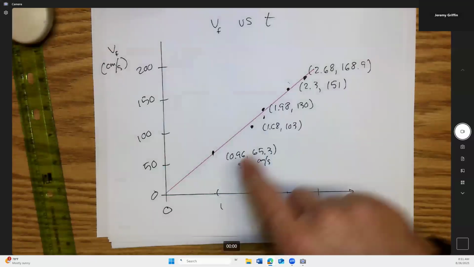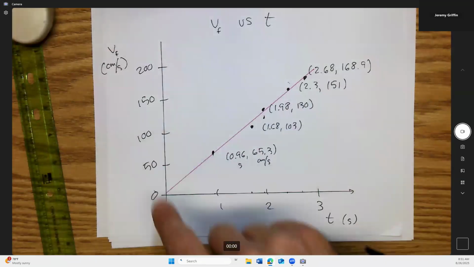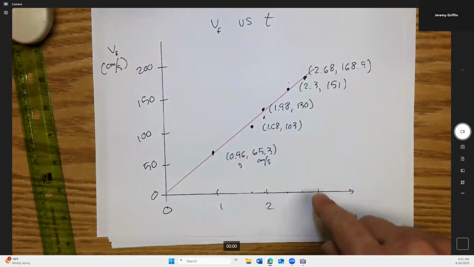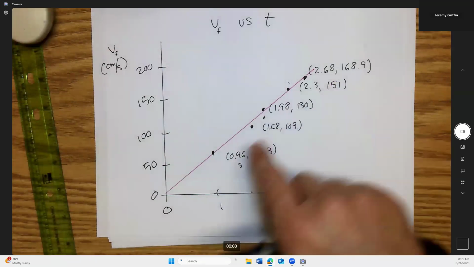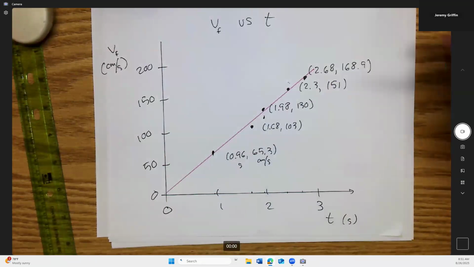Okay, and these points all align in a straight line. So could you make an equation out of this, something like v equals the slope times t? It turns out that the slope of this graph is the acceleration of the car. That's to say, the rate that it's speeding up. Right, and then the bell rang. So we have one more category to go through.